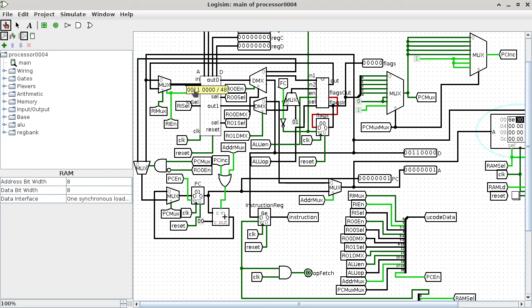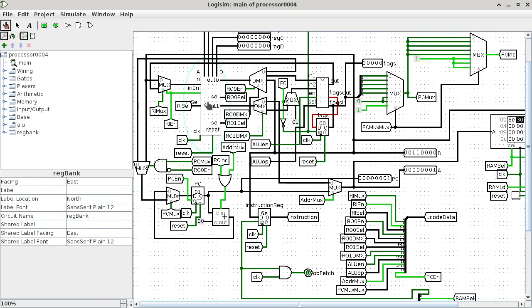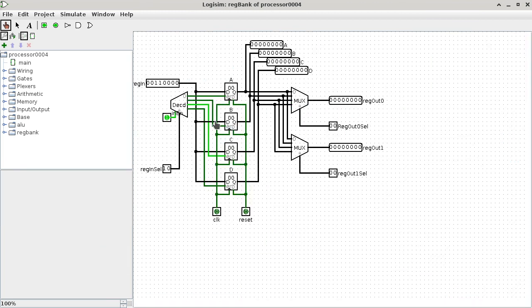And we can see that because the register input enable is a 1, which also enables this multiplexer. So when we get into the register bank, we can now see what is inside. This is the actual content of location 0, 1 in RAM, which is 30 in hexadecimal. It is presented to the D port of all registers. So register A, B, C, and D, they can all see this particular 0011, 0000.